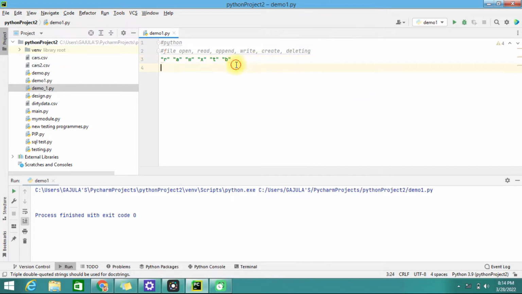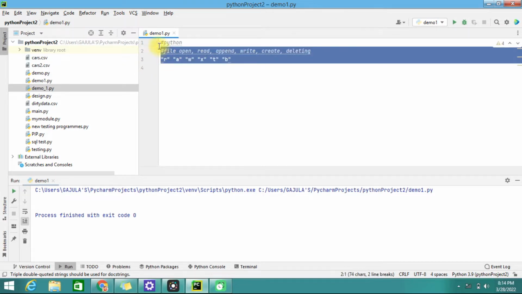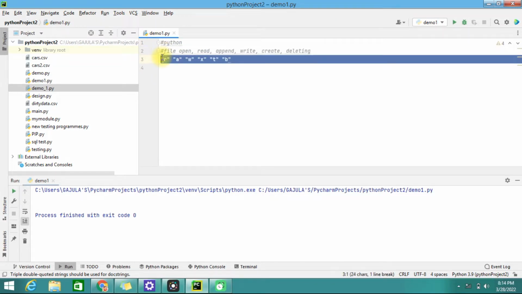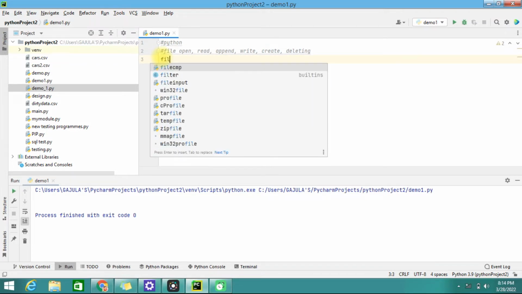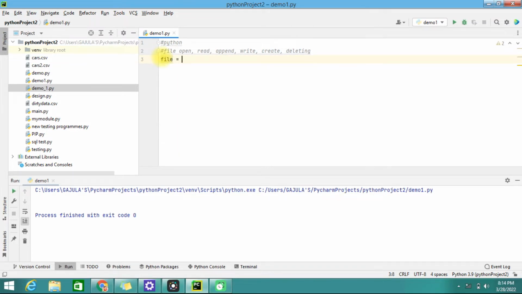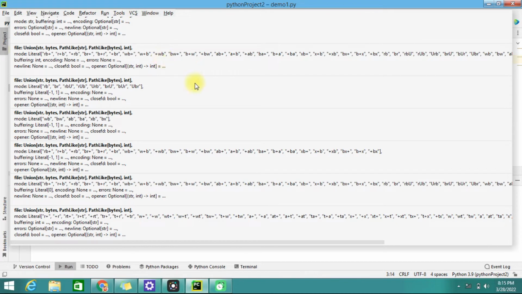Now we'll go with the syntax of how to open a file first. In order to do that, we write file is equal to open of some existing file.